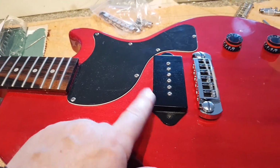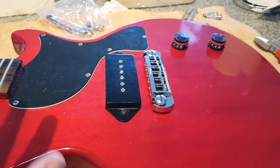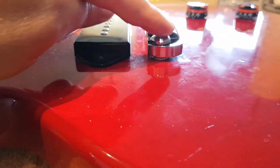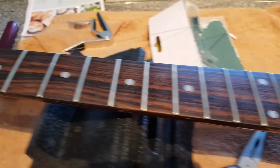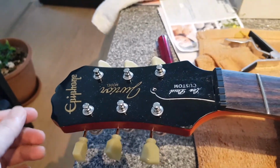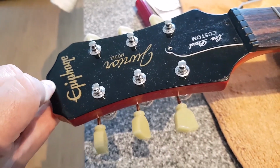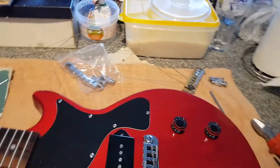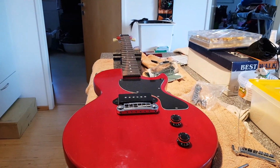I forgot to tell you, these are P90 pickups, very good, very nice voice, and later I'm showing you the tuners, they are Gotoh, made in Japan. Okay, I bring the string.